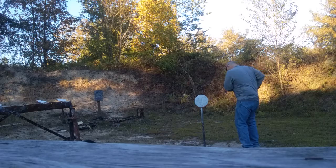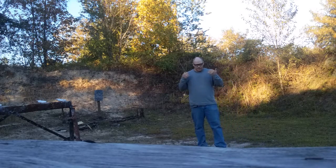Okay? I now have one round left in that gun. But what if you get stabbed? What if you get shot? What if this gets hit by a truck? What if he comes at you with a baseball bat and shatters this arm on the very first sign of confrontation? You've got to be able to get to your gun.